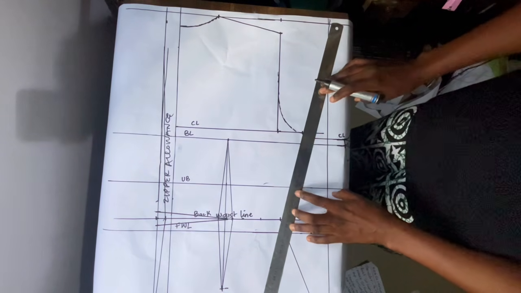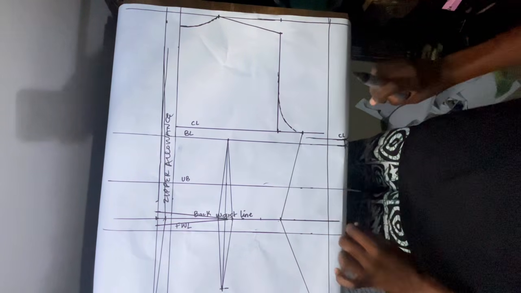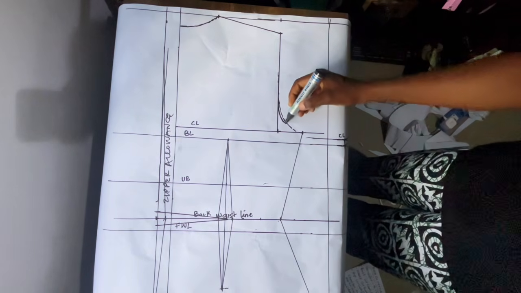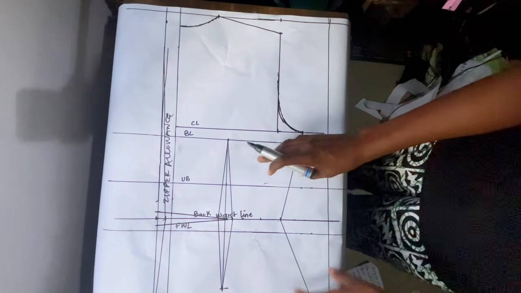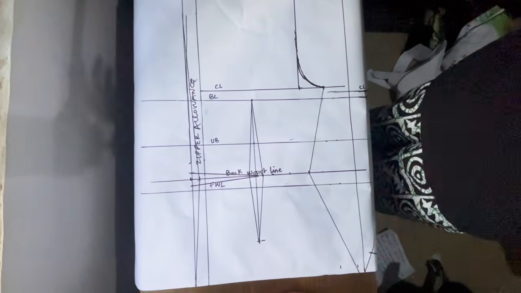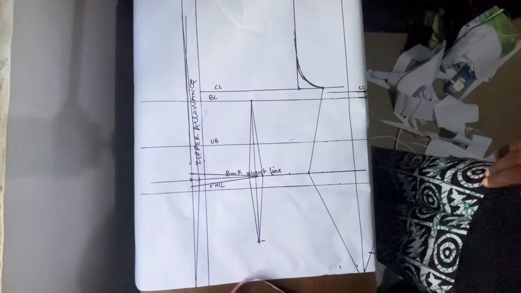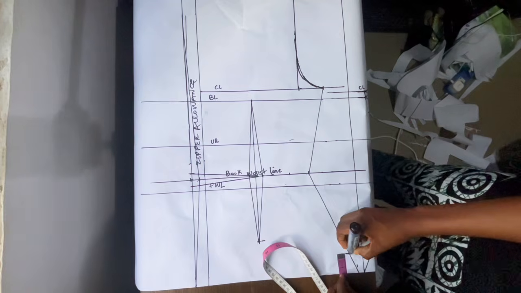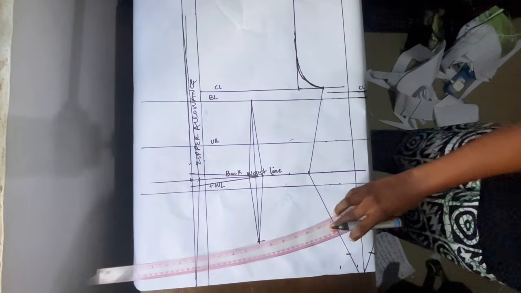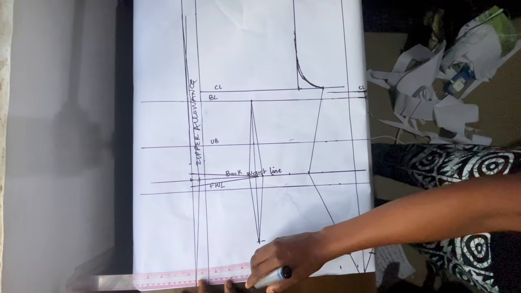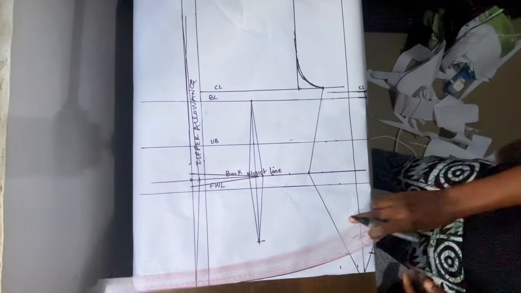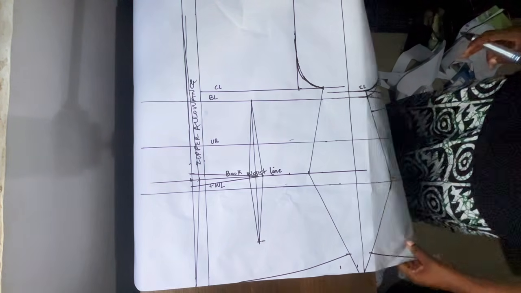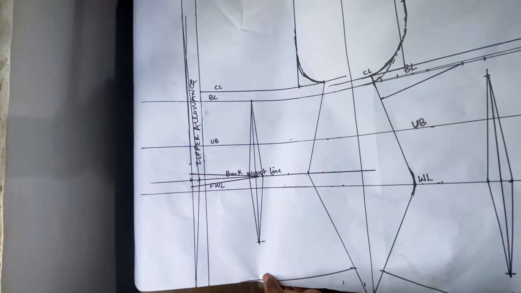So you are going to connect the lines like you did for the front. Okay? Connect the lines like you did at the front. And then this one, you're not going to be removing any bust dart because there's no bust there to remove. Finally, under this point, just like you did for the front, you're going to come upwards by 1.5 inch and then you're going to connect it to the front. So this is the front pattern and this is the back pattern.